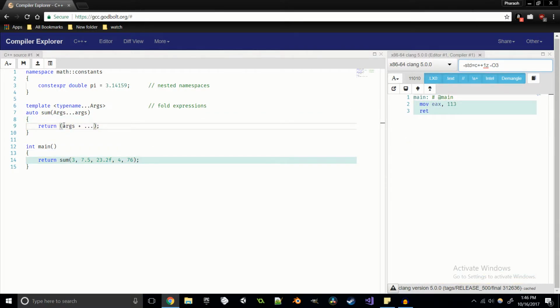Yeah, so we can actually just say args plus this parameter pack, and it'll basically take everything and just add the next element into the next one. All right, so that's fold expressions. That's a really nice, really clean way of bringing down our templates so we don't have so many, which is really great for variadic stuff.